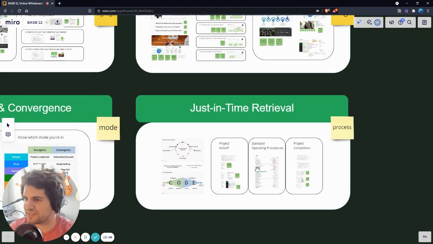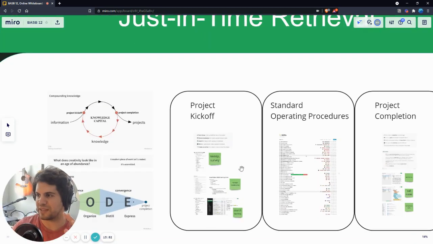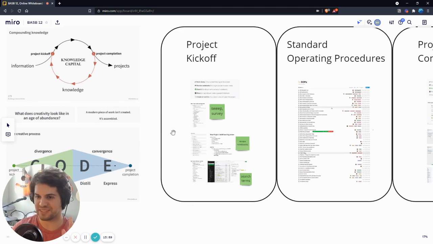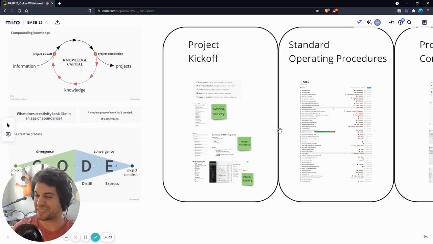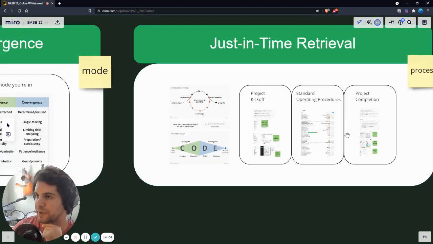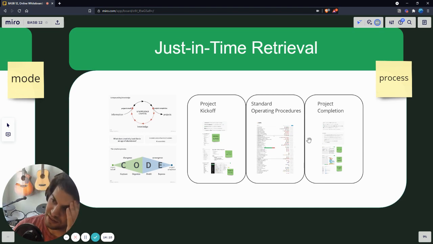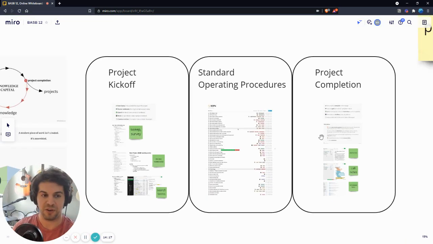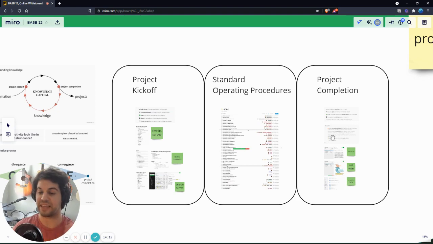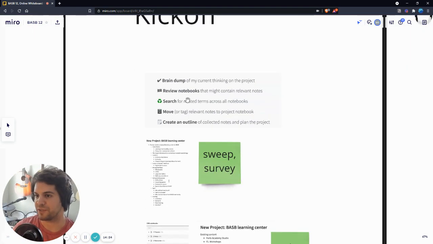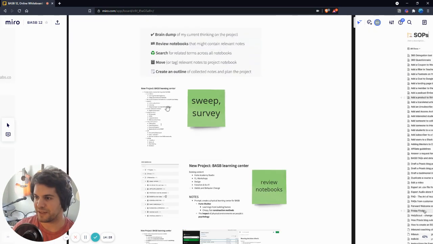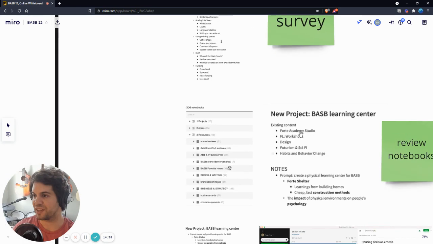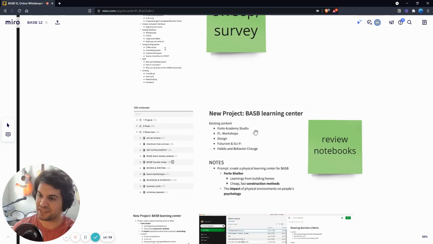So just-in-time retrieval, this is the last one, and it gets into how we kick off and close projects, right? So this thing on the left and the right, I thought SOPs, standard operating procedures, that's kind of neat in the middle. It's all of these kind of repeatable things that you do across projects. But the main lesson here is that we're not doing projects in a vacuum, but in both phases, in the kickoff and the completion, we are very actively engaging with our second brain, right? So in the kickoff, Tiago went through these different steps, right? There's this act of searching for terms, for potential associations and links to a project. There's even going through PARA, through the projects, areas, and resources to find things.